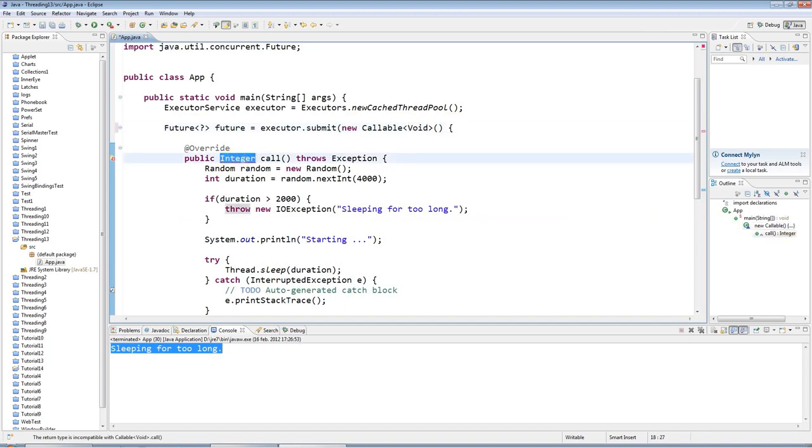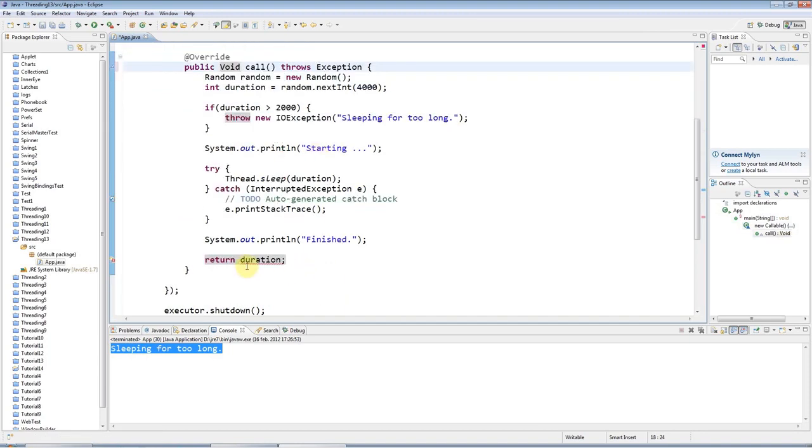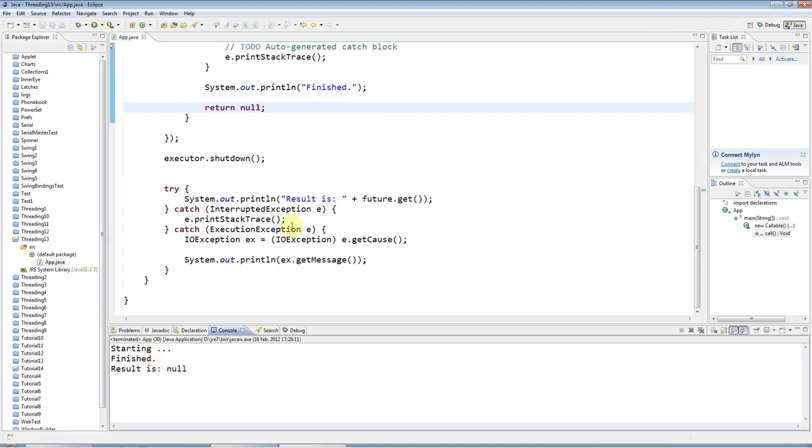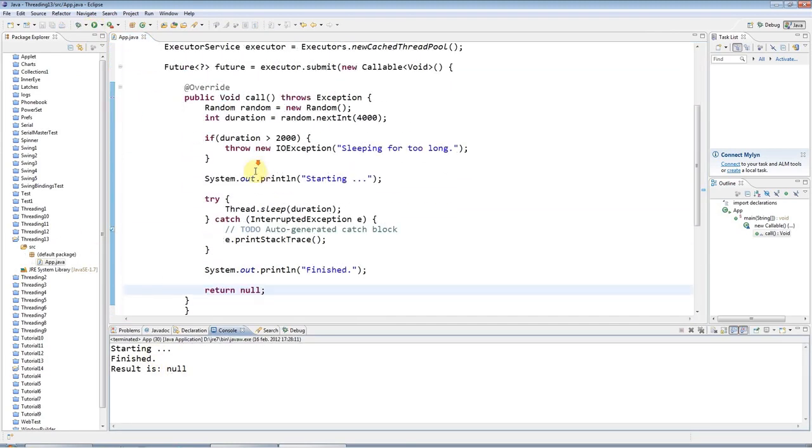And here specify the same thing, and then down here just return null, and that allows you to use all the methods of Future, but you don't have to return a result.